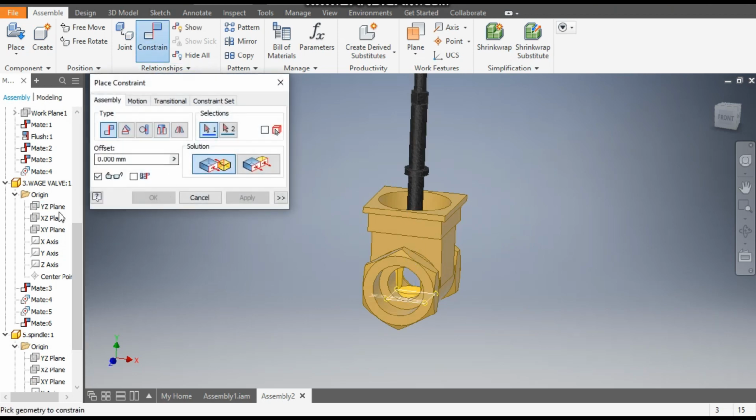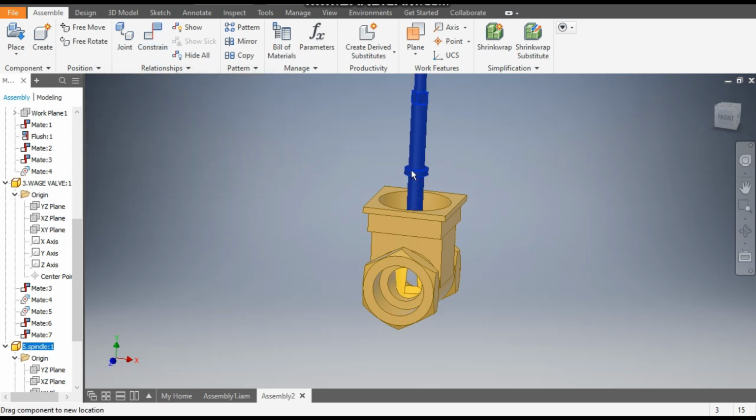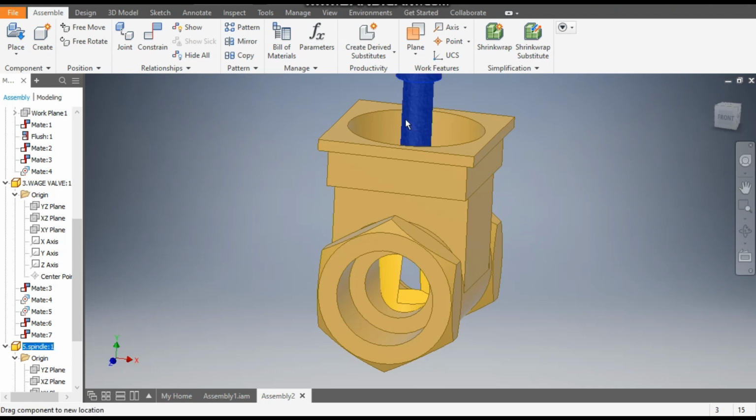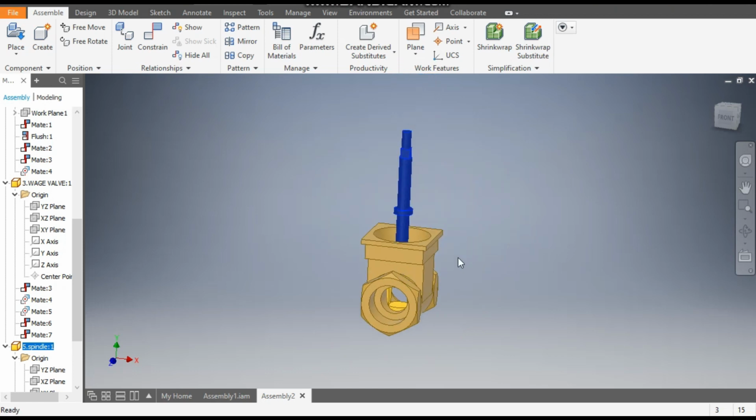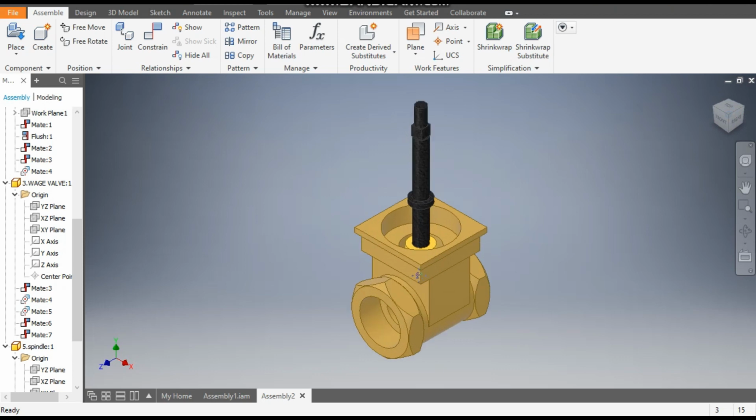Go to constraint, select YZ of this wall and YZ of spindle and apply. Okay, due to this, if you move this spindle, the wall will also rotate. You can see the rotation over here. If I rotate it, so this wall will also rotate. Okay. Now click on this edge.